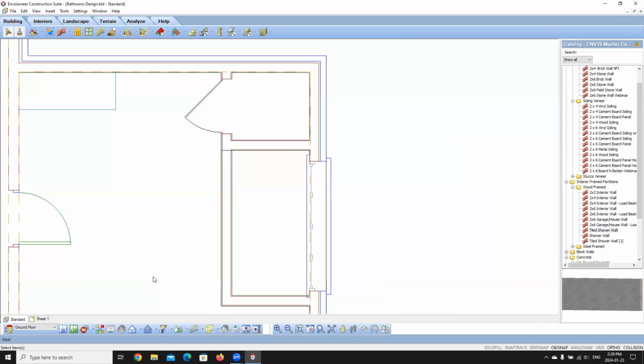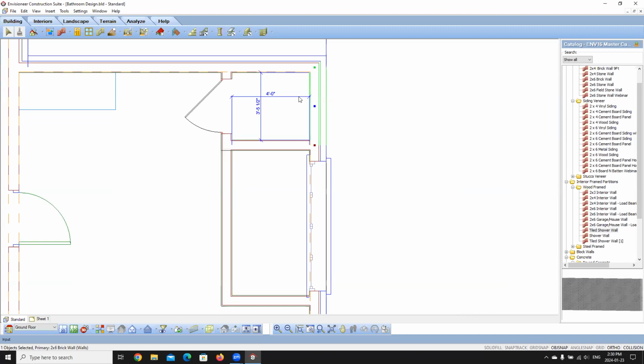Now that I have my walls added in, I can start to add in some other elements. Now in the shower itself, we also have tile in here. So right now, if I select this wall and this wall, I can see that based on where I'm standing here, looking to the red dot, this is going to be the right-hand side of the wall.